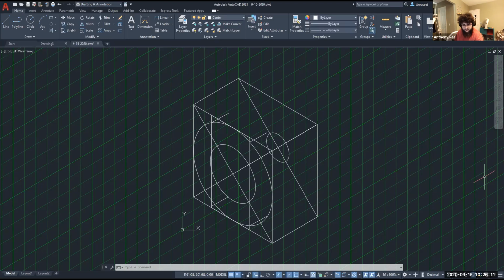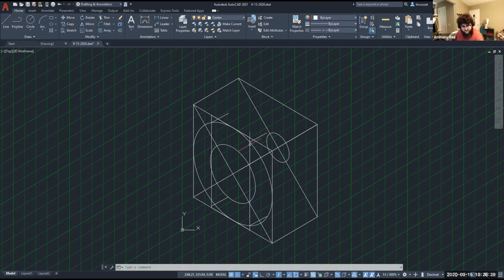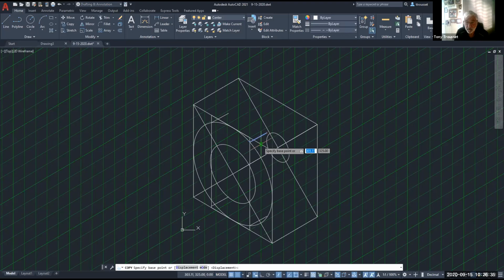So now the big circle needs to go down. The big circle needs to go down 75. So what I'm going to do is, oh, that's here. Okay, that line. I'm going to copy that line, and copy it there.